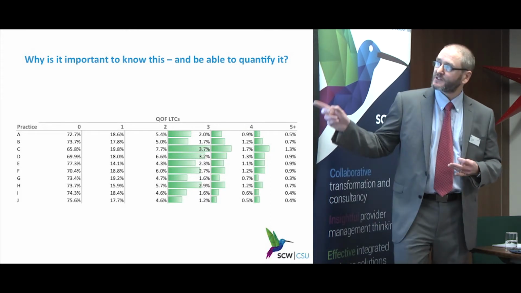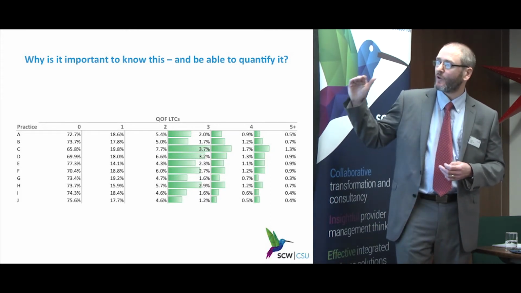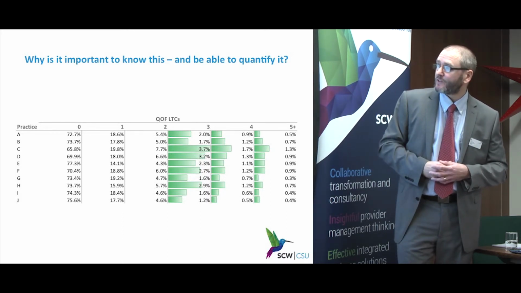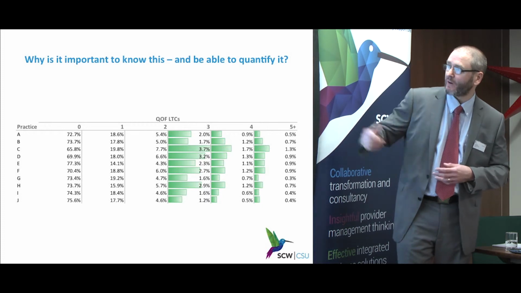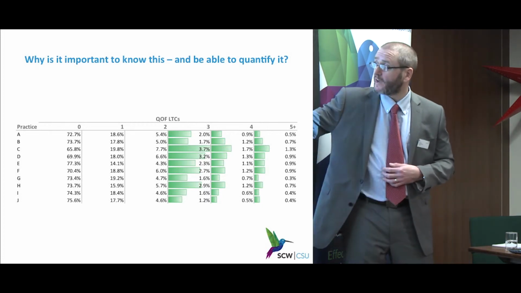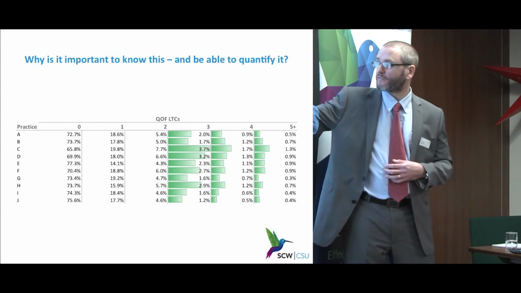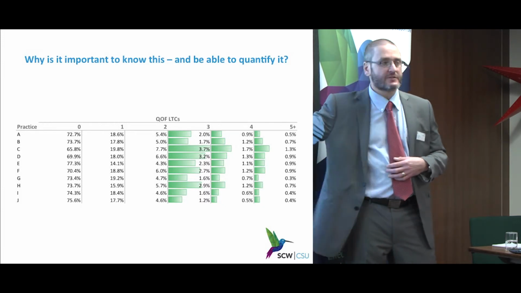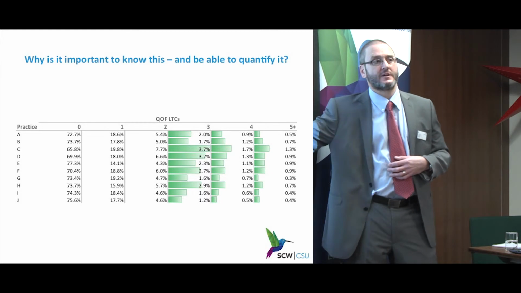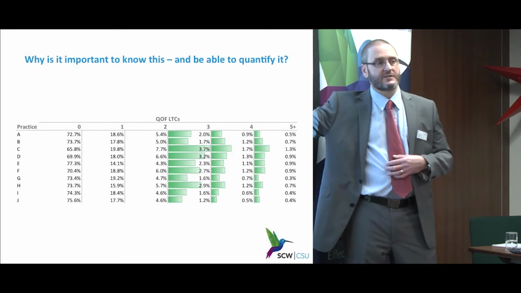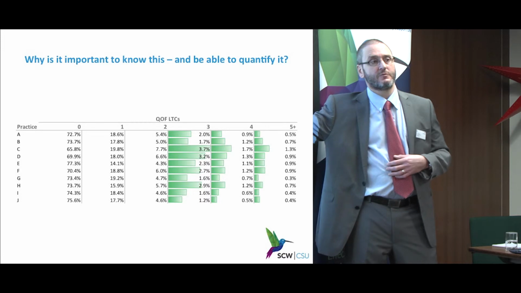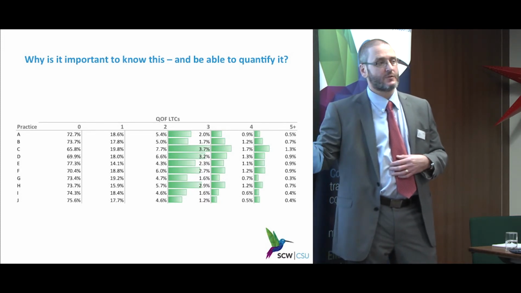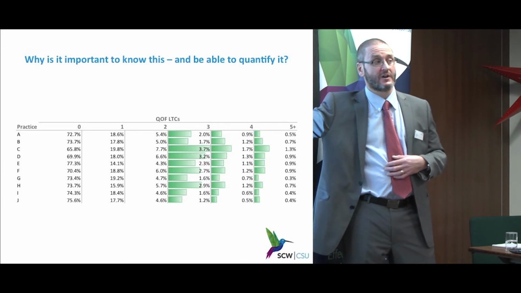So again, I've taken this data table. This is looking at QOF multimorbidity across 10 practices. It's real data. And what we can see is that comparing practice C, which has the highest percentage of people with 3 QOF conditions, to practice J, which is the lowest percent, there's about a 3-fold variation. So assuming those practices are the same size, this practice is dealing with 3 times the volume of people with 3 QOF conditions. And what we've seen from the previous data is that because of that, we should expect this practice to have much higher cost.